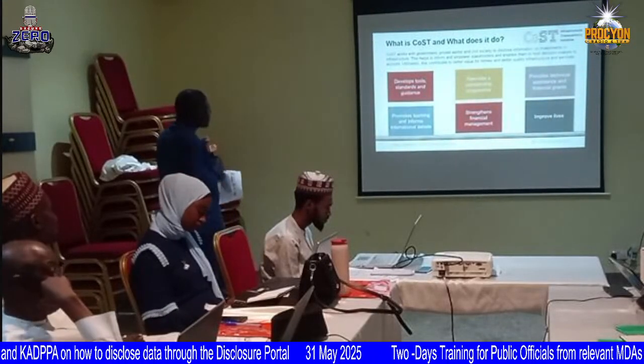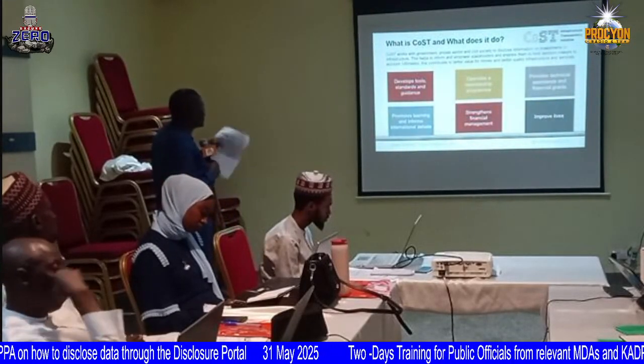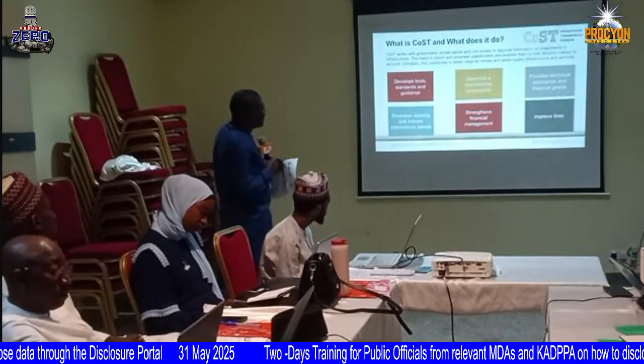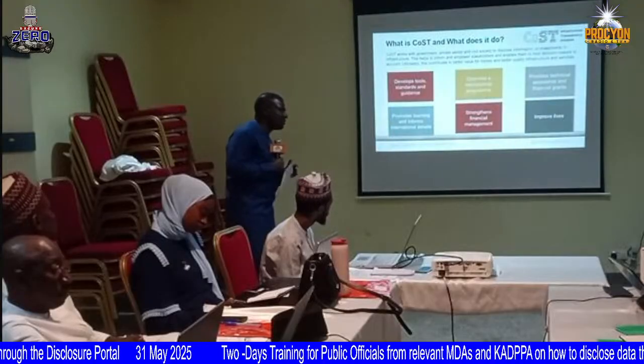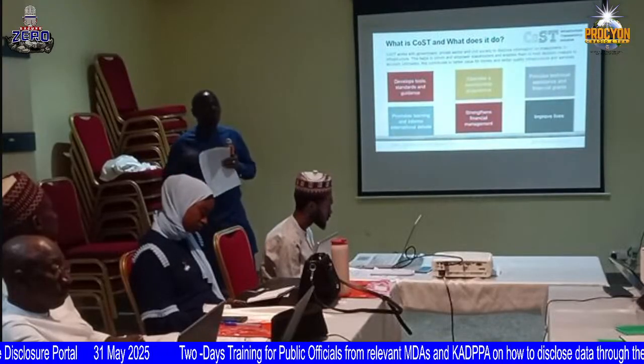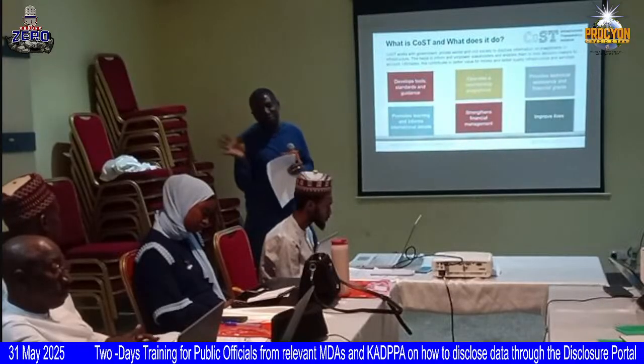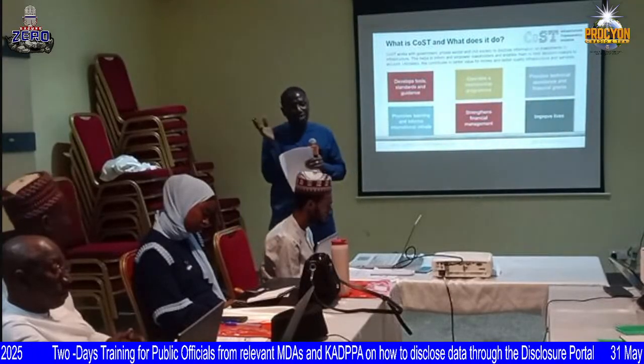Now, and enable them to hold decision makers to account. Ultimately, this contributes to better value for money and better quality infrastructure and services. This is what cost is all about. But in doing this, so many things usually happen. And that is the cost approach that we will go to next.